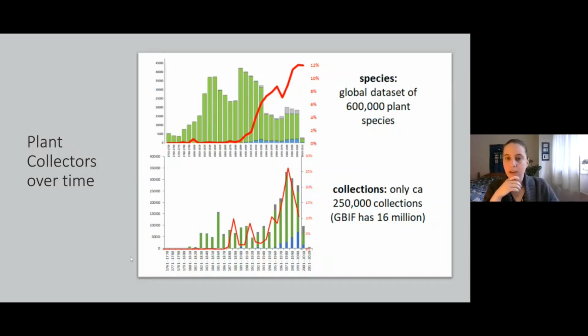And this is a rough graph here of the plant collector data over time. The top one is the one I showed at the beginning about people who name plants, and you can see it was about 12% women in the most recent decades. For the collectors, it goes as high as 25% and then drops down to about 10 or 15 or 12. I'm very suspicious of this when it looks so high. It could be just an artifact of a lot of collections of one person that we happen to have in the system, but it still gives some information that's generally consistent, that it's going up over time, that there's about, I don't know, between 10 and 15% women. So more information, and as always, more questions and more things we'd like to do with the data.